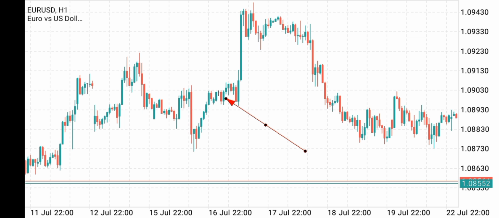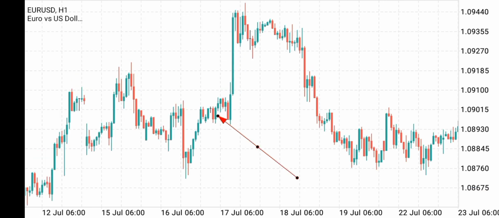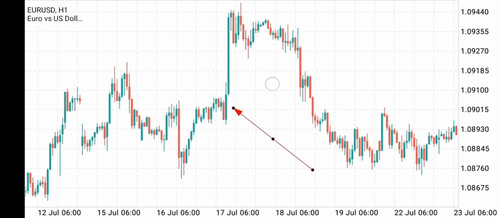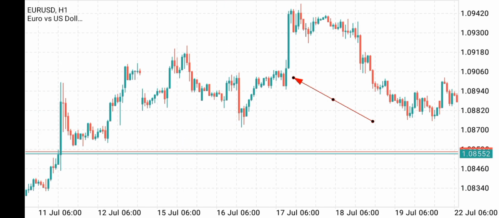This is what traders normally use to know when the value of a currency is actually going up or coming down. As you can see, from year to year it went up, and from year to year it came down. So it is through the candlestick that traders know when the value of a currency pair is either rising or falling.